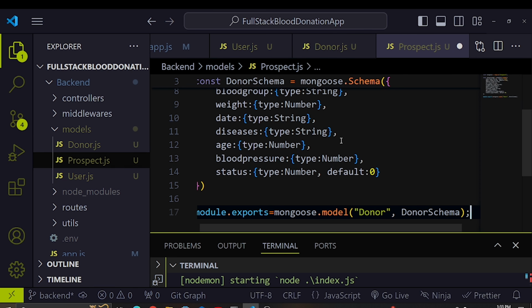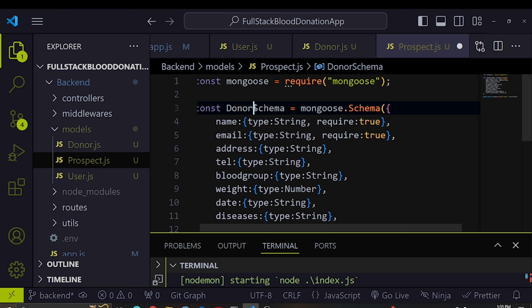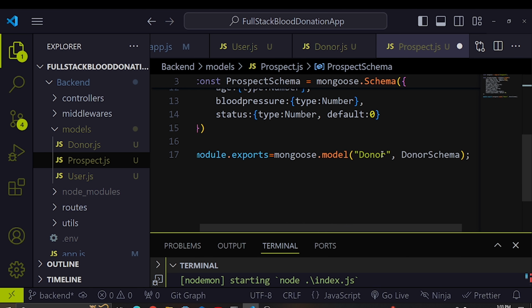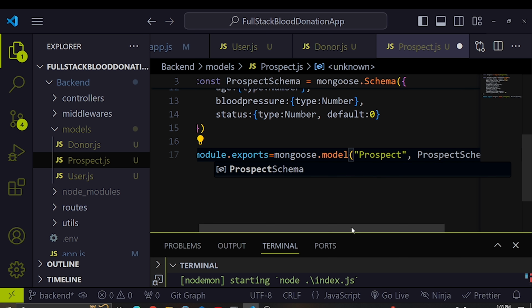And then make sure that I change this to be prospect schema. So prospect schema, I'm going to change here to be prospect, and here also I need to change this to be prospect, like that. After that I can save this.